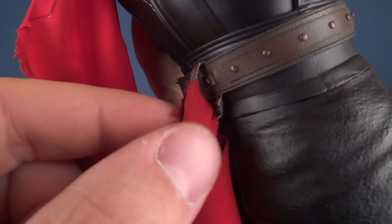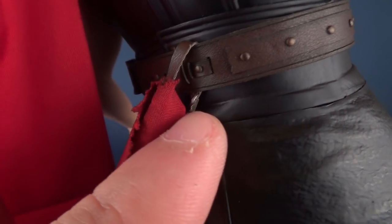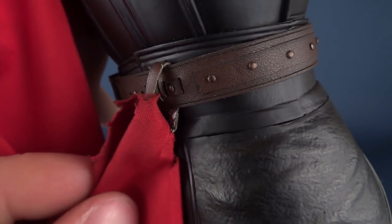Here, I feel any little bit of tugging. I don't know if it's simply just the way that it was added to the belt anyways, but I don't like how frayed it is, and it seems a little on the shredded side down below.